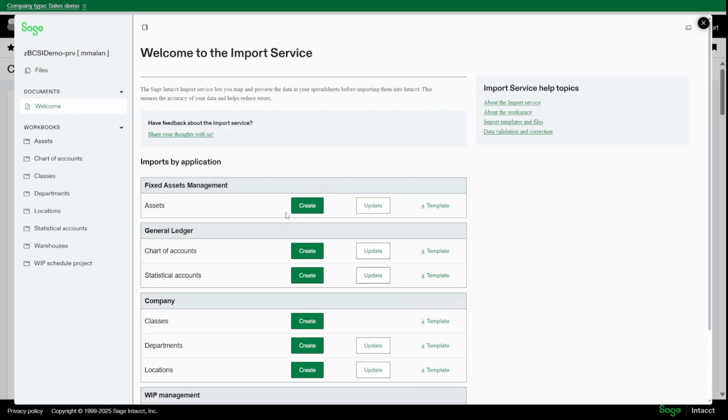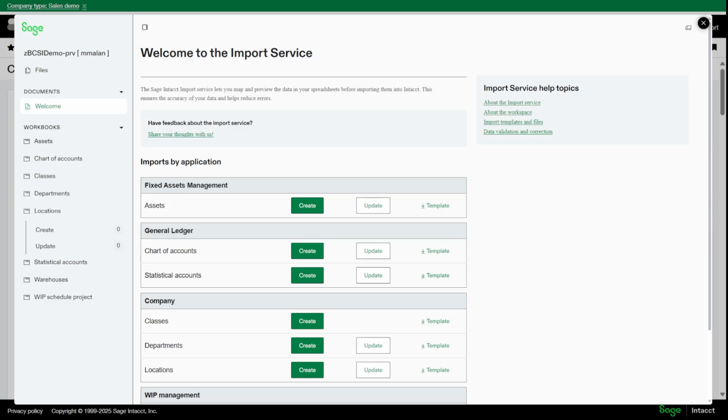So in here you can upload files, check job statuses, and review past imports all from one space. You can upload any spreadsheet, and it doesn't have to be a specific template. It just has to have the information that you need. So if you're uploading a template for locations, you will need to have that information.